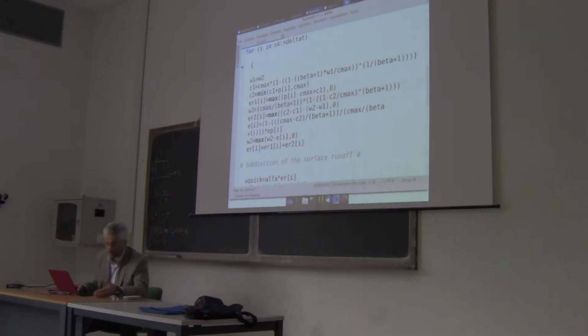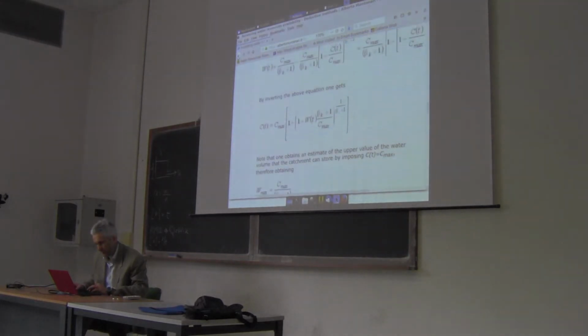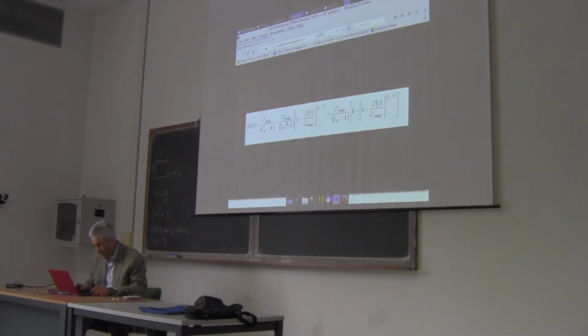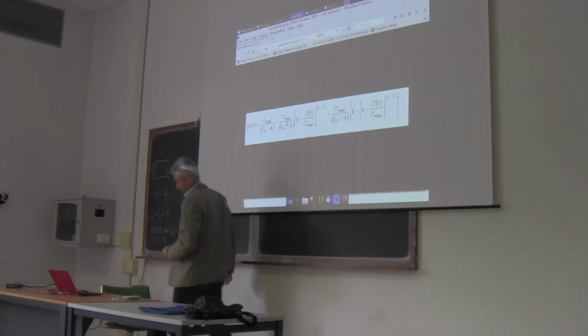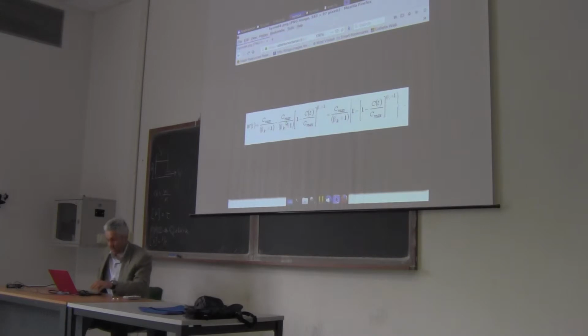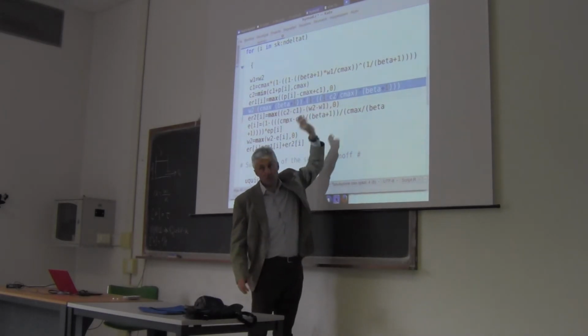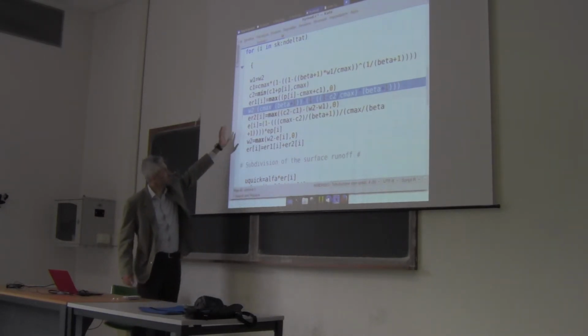Now we have to compute W2. Here it is. Basically, it's computed, let me go back to the web page with this expression. With this expression here, just look at this after the equal sign. It is computed with this expression, but I need to use C2 because I am at the end of the time step, almost at the end. So you see here, there is C2, not C1. There is C2, which can be equivalent to C max if it is saturated. That's fine. Let's compute W2.